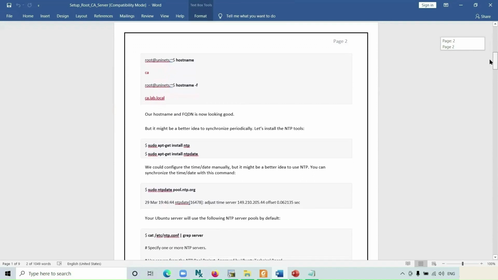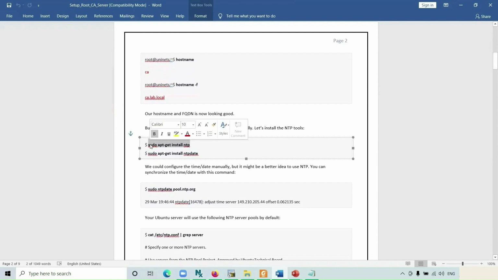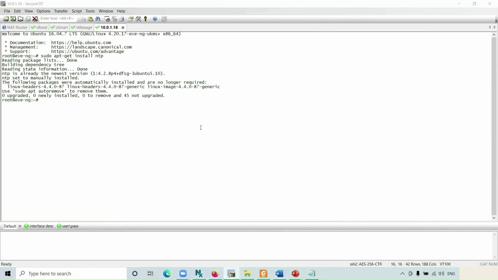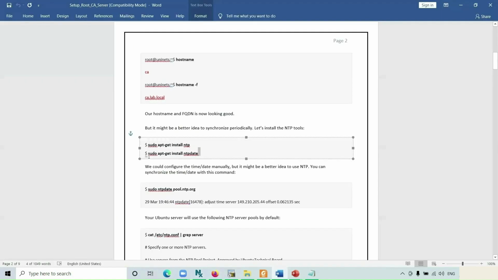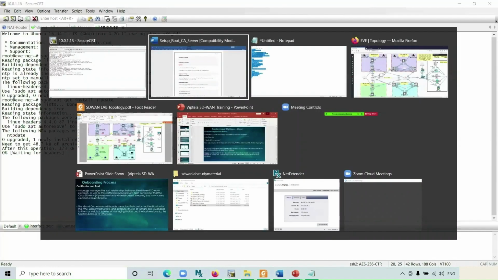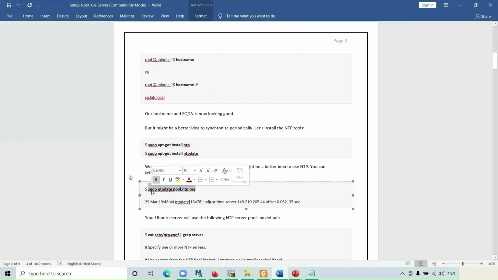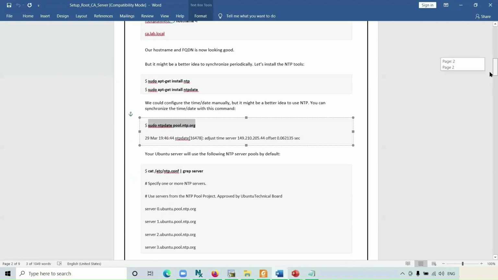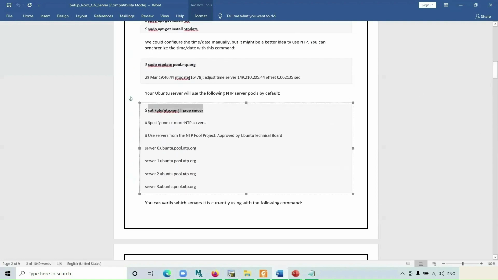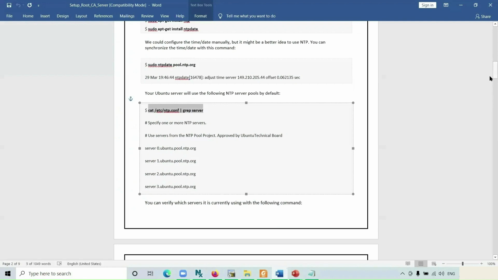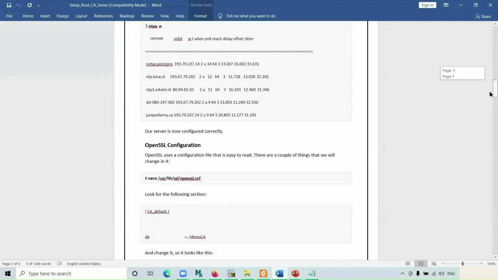First thing is that I'll do the sudo apt-get ntp to make sure that ntp is up to date. ntp -p.